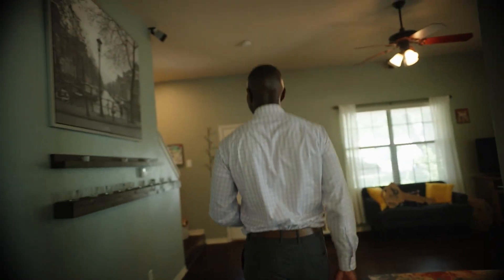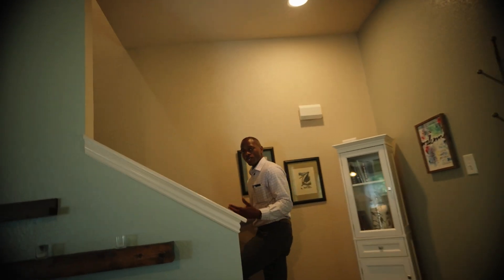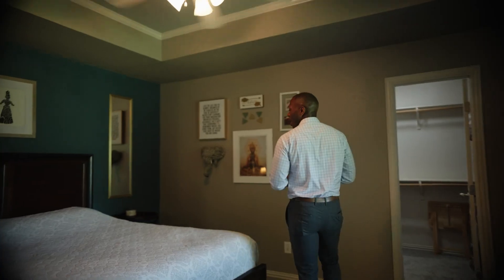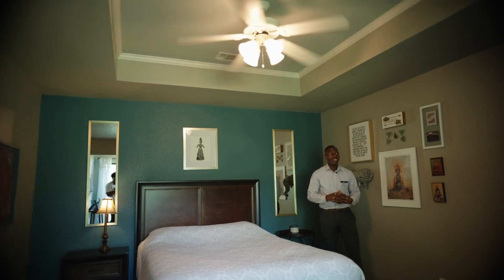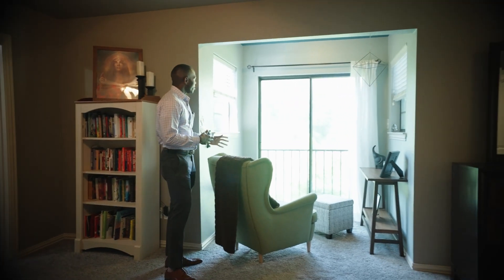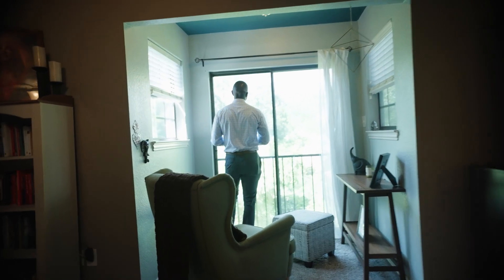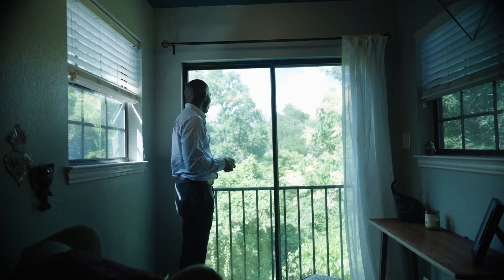So now we'll make our way up to the second level. Again, all of your bedrooms are going to be on the second level of this home. Immediately as you come up the stairs, you will have access to the primary suite — very open and spacious with ample natural light coming in. I love the tray ceiling, and you also have crown molding inside of the tray ceiling as well. One of the very unique features of this particular home is this really great nook here with a bird's eye view of the ravine — it's really like living in a tree house. And there's even a hawk's nest that you can watch and view from up top.